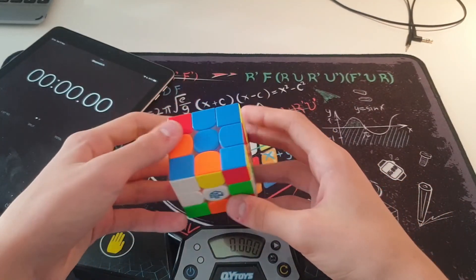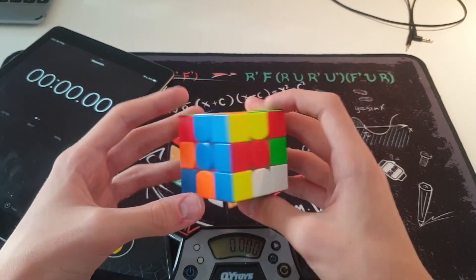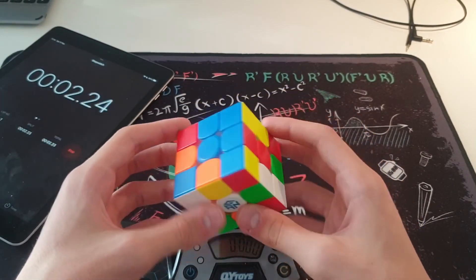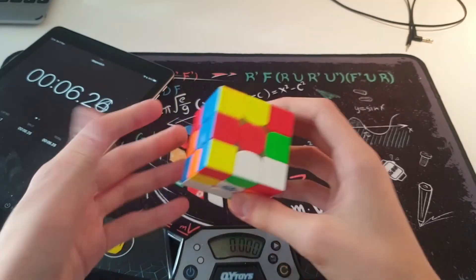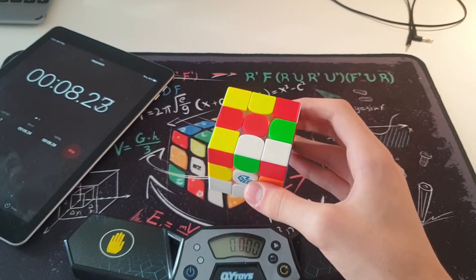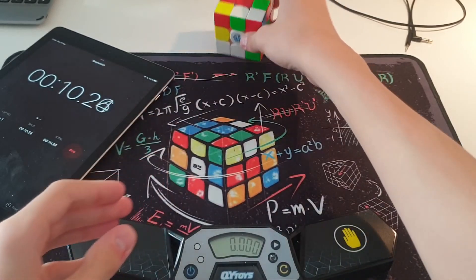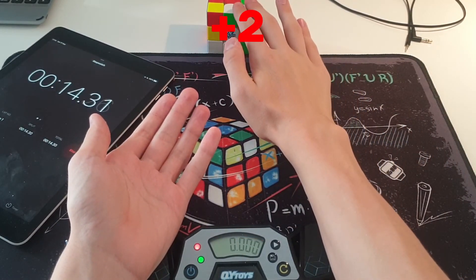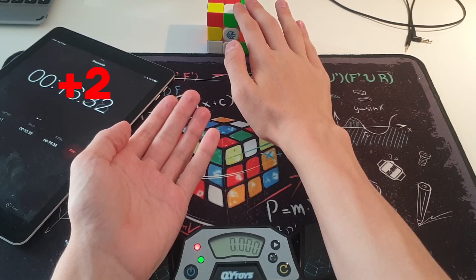So here is what a solve would look like with a plus 16 included. First thing we do is when we start our inspection, we go over our 15 seconds that we need. I've actually finished my inspection now. So what we're going to want to do, place the cube outside the mat, hands here, touch the cube before we start to solve. We've gone over our time.